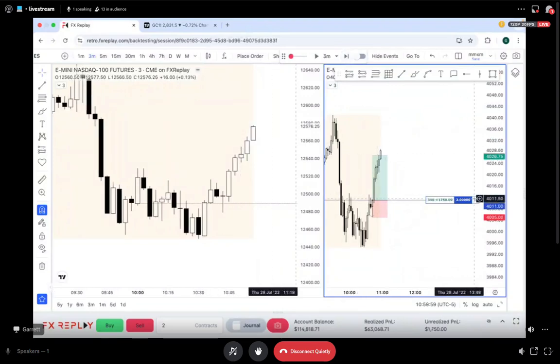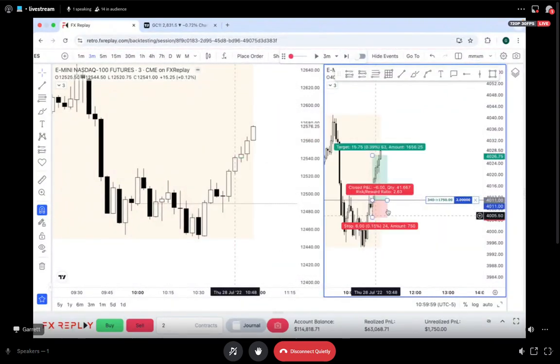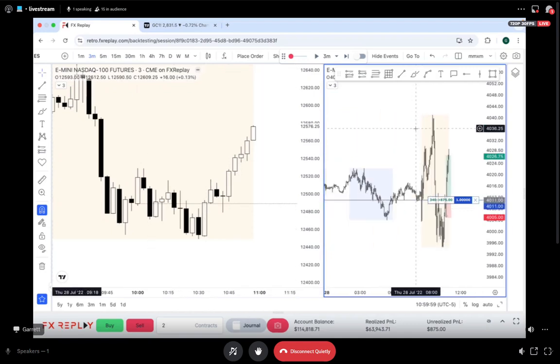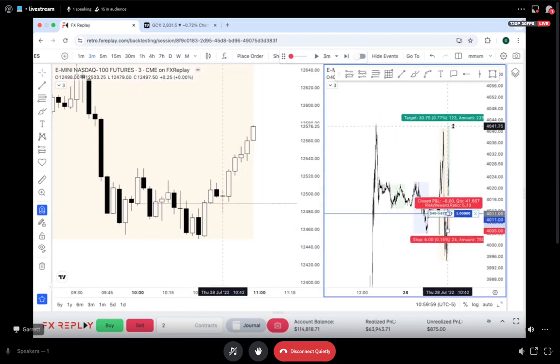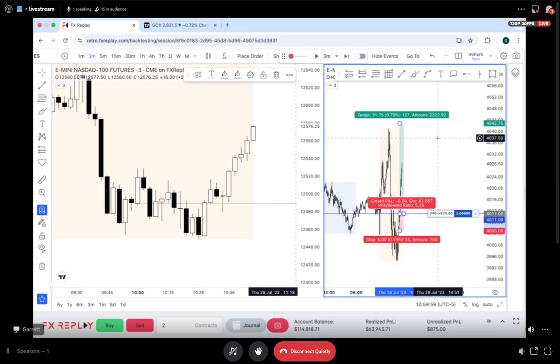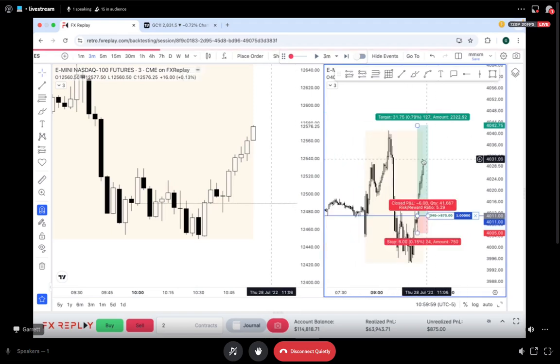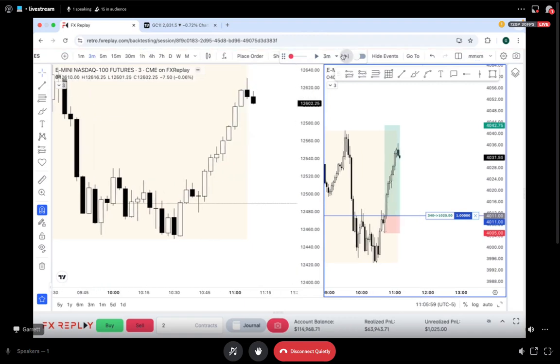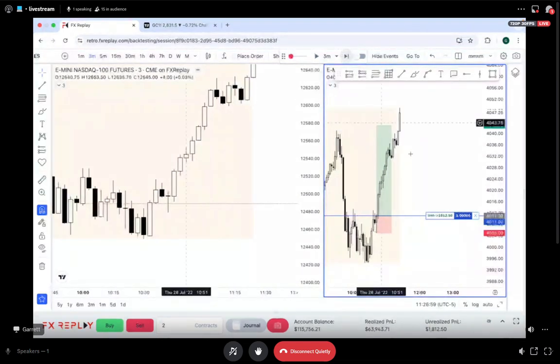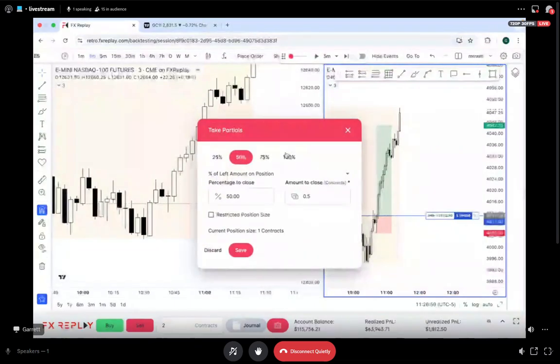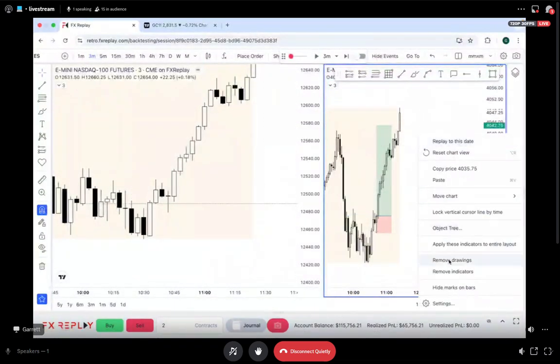We'll just take off something like right here, 50%. We'll go break even at this point. Full TP goes off over here. I think that's fine, to be honest. Here we go. Right, that's a very clean trade in my opinion.